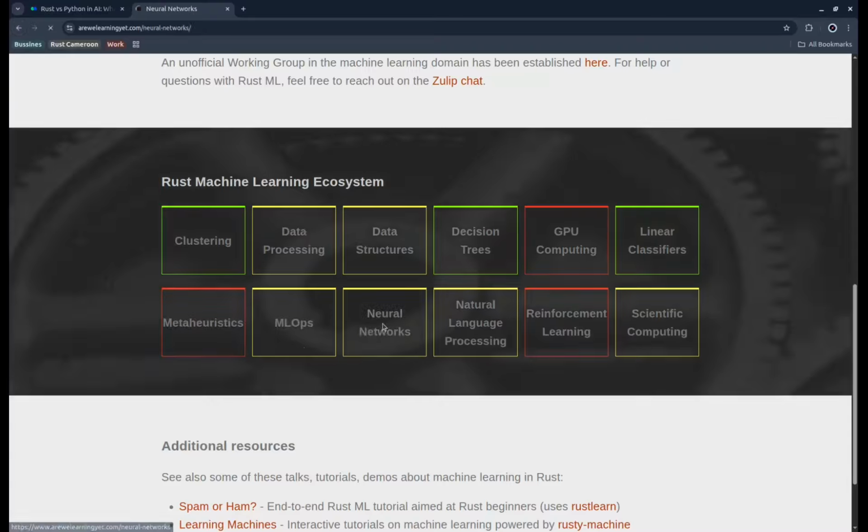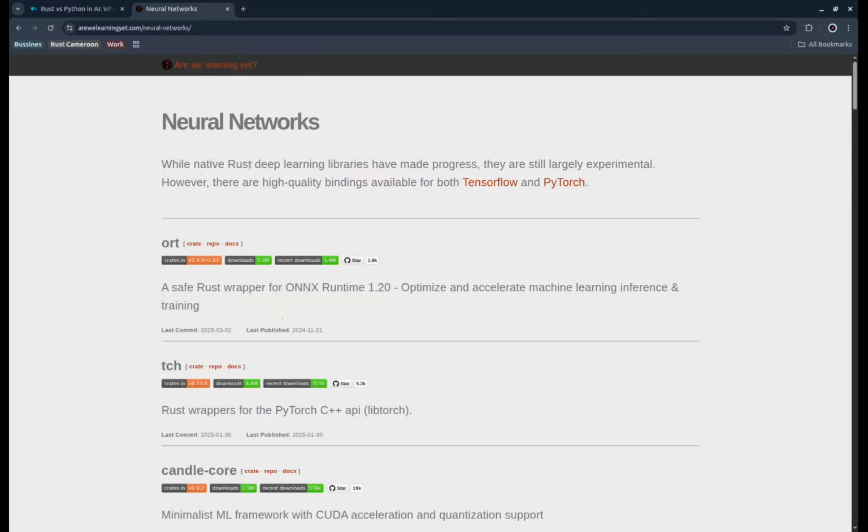Neural networks. While native Rust deep learning libraries have made progress, they are still largely experimental. However, there are high quality bindings available for both TensorFlow and PyTorch. We have ORT, a safe Rust wrapper for ONNX Runtime, which optimizes and accelerates machine learning inference and training.